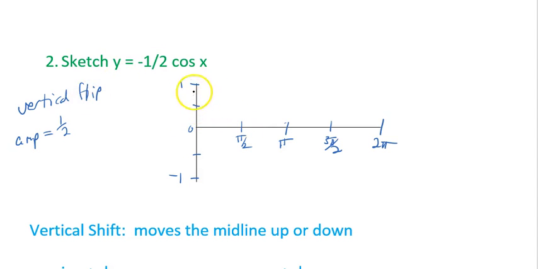The cosine normally starts at 1, but with an amplitude of 1/2, it would be 1/2. However, since we're flipped, we're going to do -1/2. You'll still be on 0 at pi over 2. At pi, normally that's at -1. It would be at -1/2, except we're flipping, so it'll be at +1/2. And I think you can see the shape once you start plotting the others. It's your cosine graph. It's been vertically shrunk and flipped.